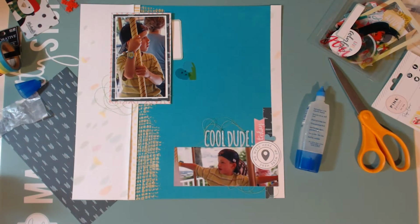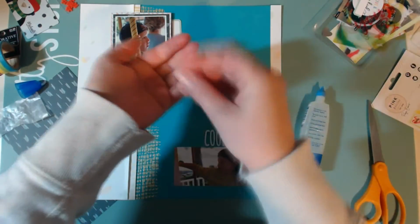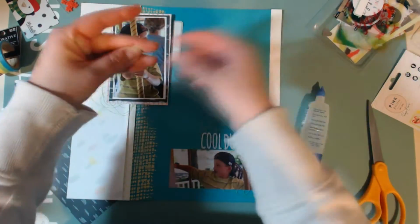And then let's see, I think I'm going to pull out some more thread. Yep, there I pull out some more thread because I kind of felt like it needed to be up in that top right-hand corner as well. So I just kind of stick it under the photo there and don't really like it. So I pull it all the way out, and here I'm going to mess with it.